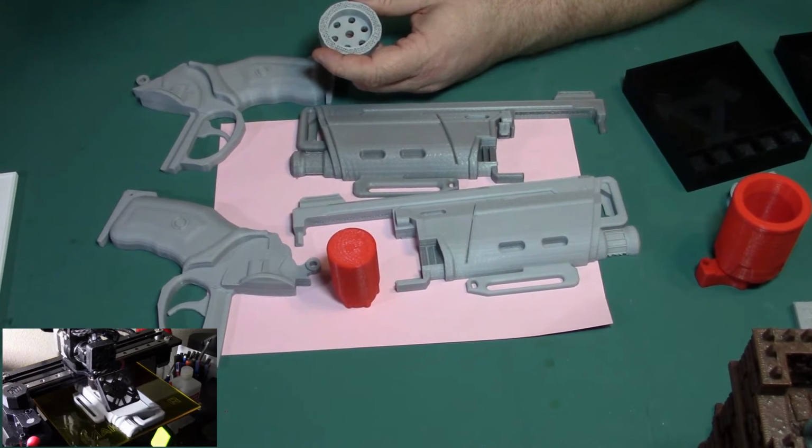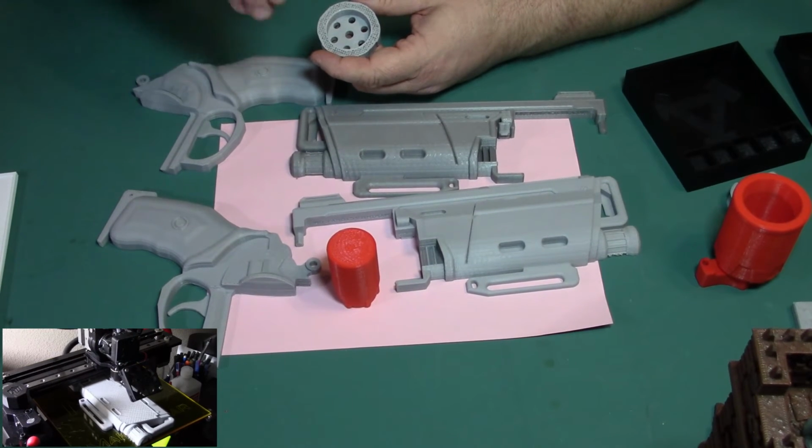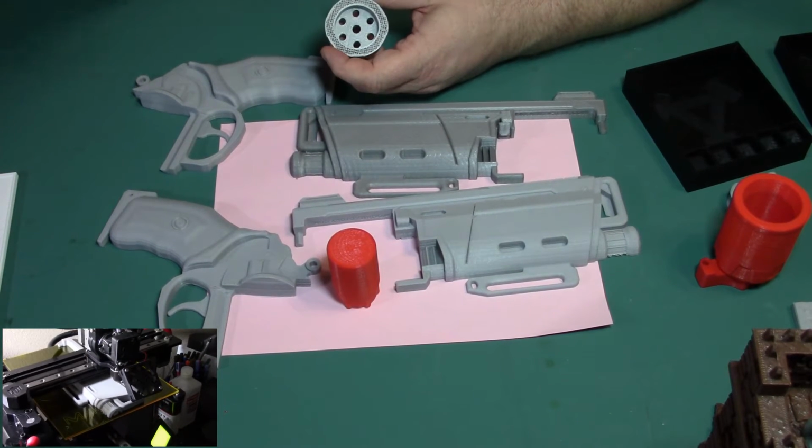You're supposed to be able to look in that nozzle and see daylight straight out the other end. I was not. I thought that nozzle was clean because when you get the printer, the nozzle's already on it. You don't know what it looks like in its state.